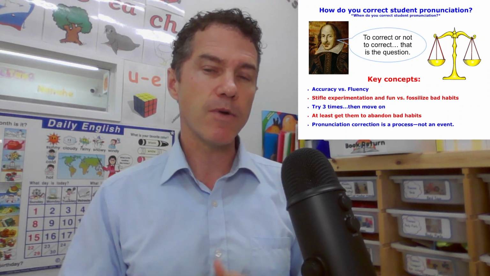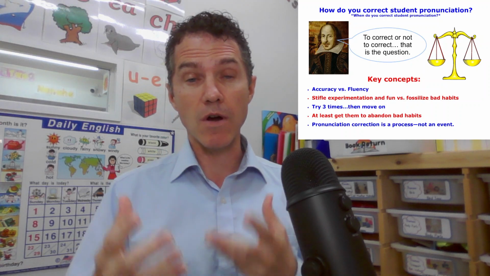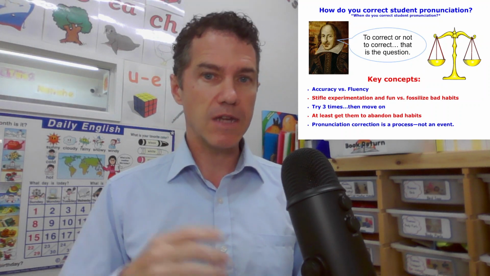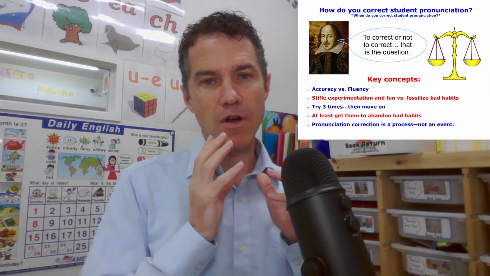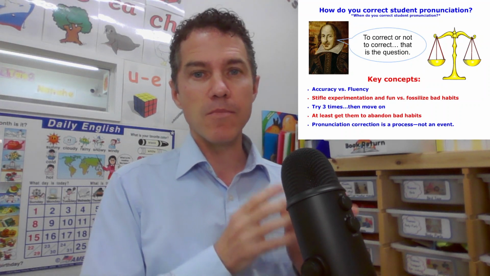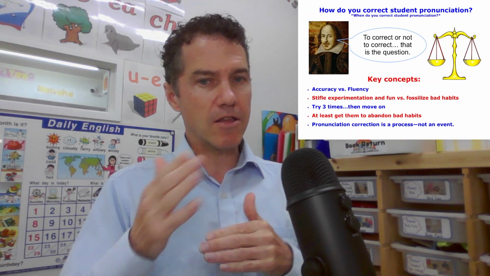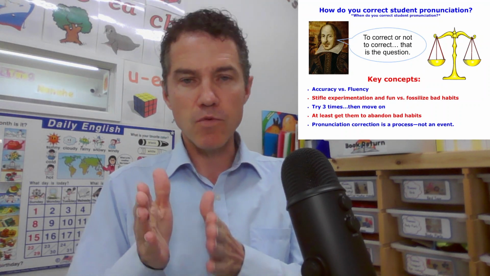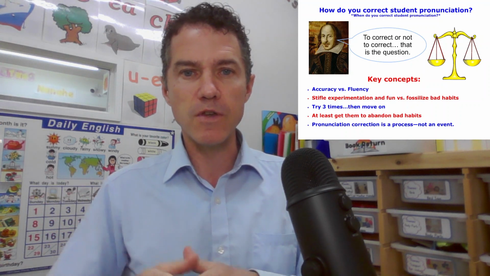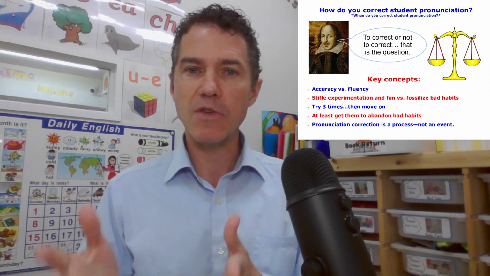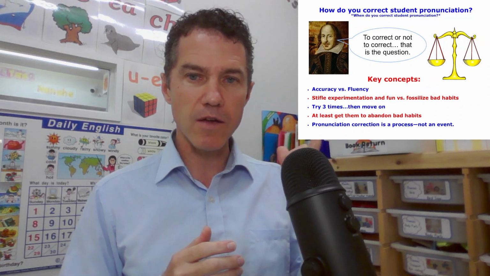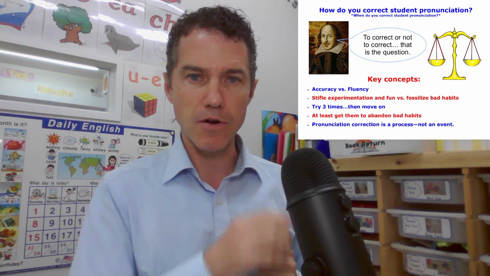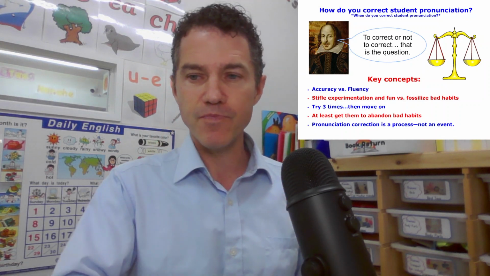So it's our responsibility as teachers, when we are seeing mistakes, to draw attention to some of those mistakes. But at the same time, we can't draw attention to too many mistakes, because then your class will be really kind of restricted, and the students won't feel like they can experiment and just have fun in your lesson. So it really is kind of a balancing act, which is why we have the scales here on the visual.